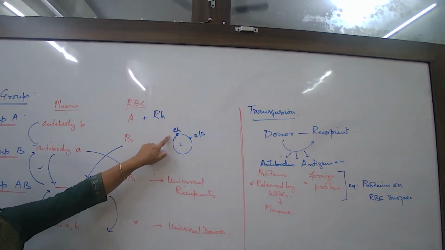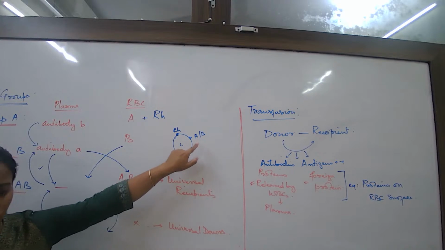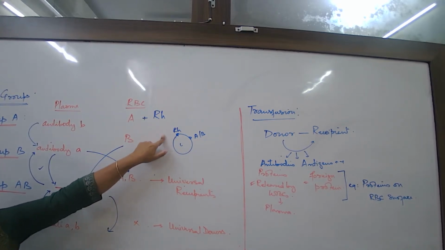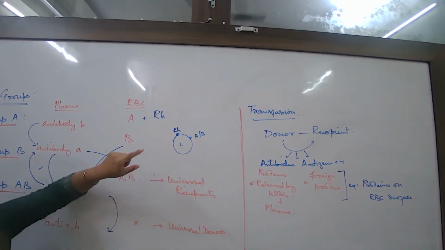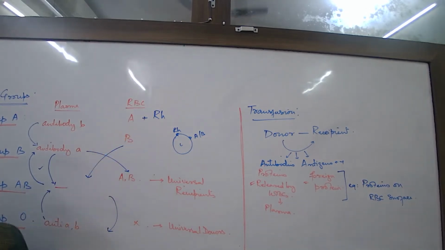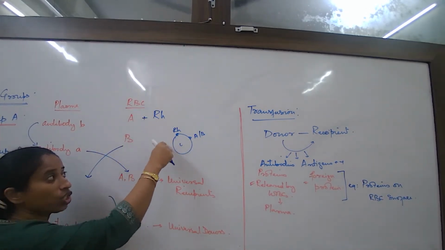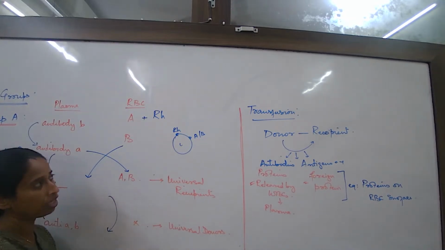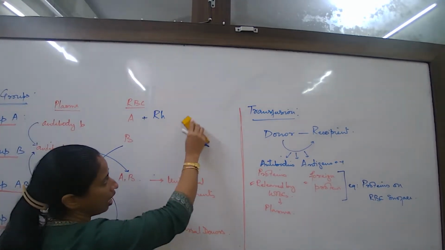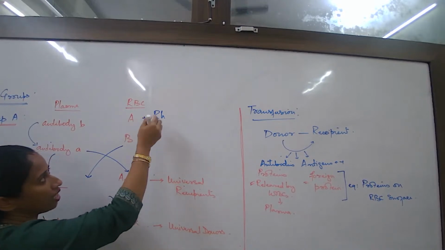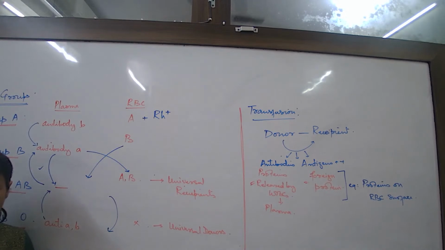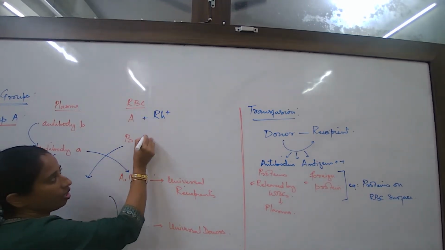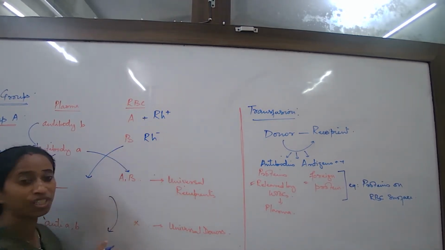So we say that there are specific genes which are responsible for this. Remember, for the RH, a protein produced by another gene. AB, a protein produced by certain genes actually, no? So now, if a person has RH antigen on the RBC surface, if a person has this Rh antigen on the RBC surface, then this person will be termed as Rh positive. A person does not have Rh, then this person will be termed as Rh negative.